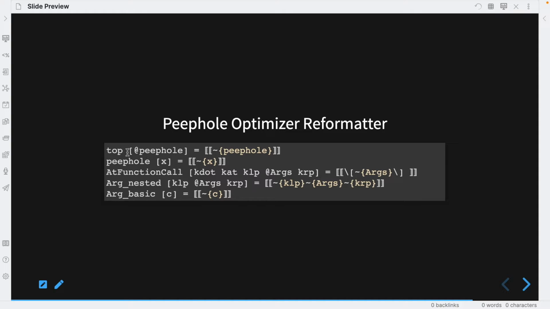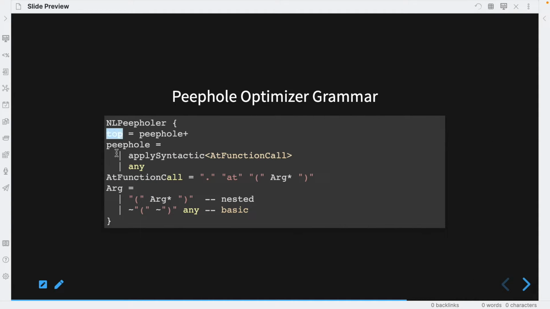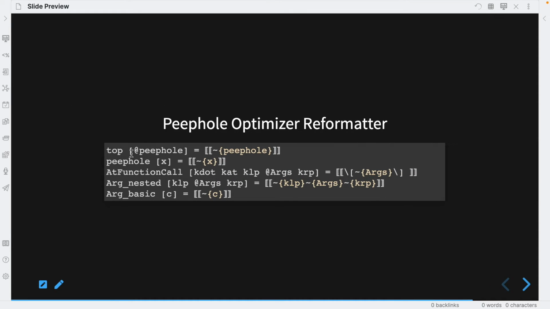And so this basically says each one of these rules has to match a rule in the grammar. If we go back to here, here's the grammar. We get top, peephole, at function call, and arg. Each one of those grammar rules, when they're walked, calls these JavaScript rules.